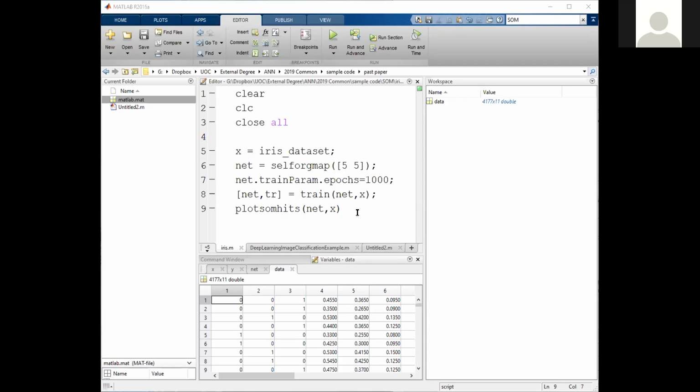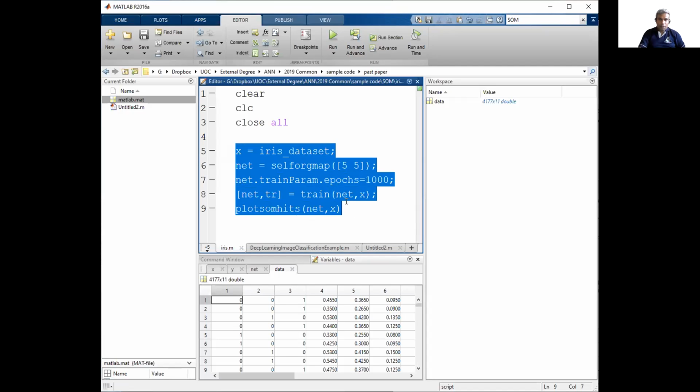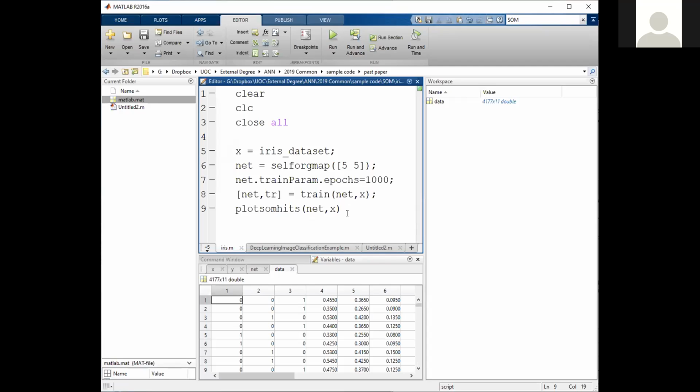learned a little bit about deep learning, but still the same kind of structure was there. So I thought I will show you this small example on how to do a different kind of neural network. Now this is known as a self-organizing map. So this belongs to a different type because this does not have supervised learning.